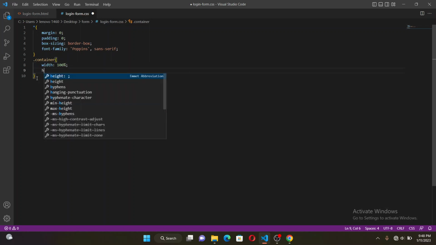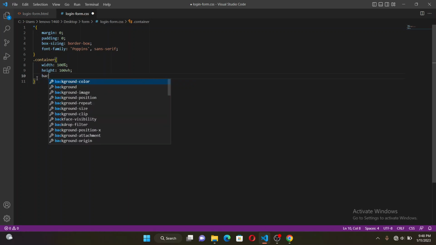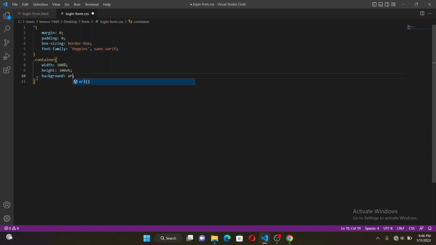Also, I'm going to declare the height, which is full screen, so I'm going to declare 100vh, and then I'm going to give it a background. The background will be our image. So I'm going to put a link here, where it is going to find the image in the images folder, which is cover.png.